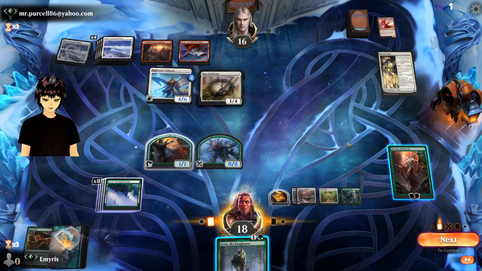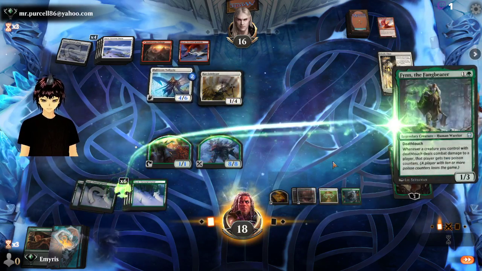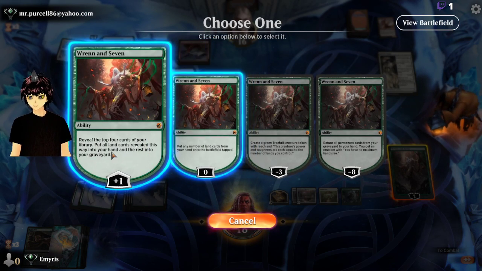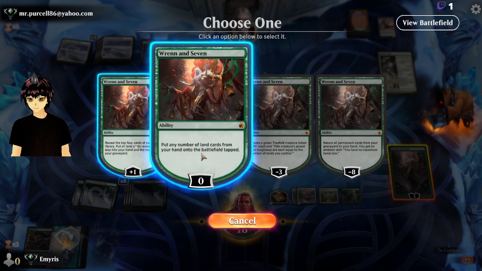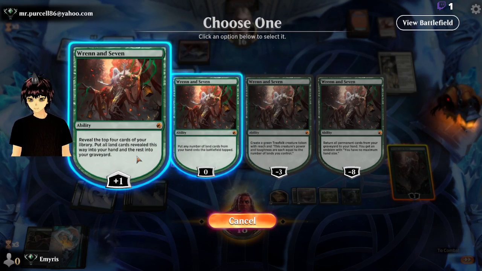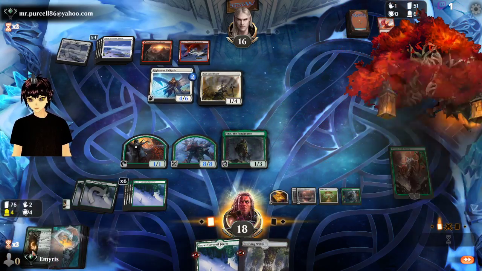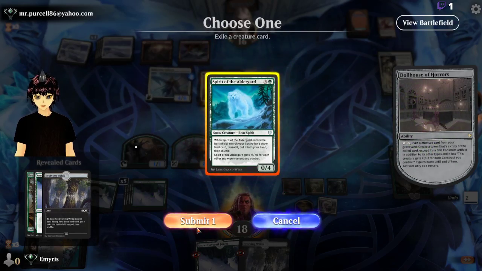Okay, Finn the Fangbearer. Oops. Okay. I guess that's the only move I've got here. And that should help me get more, whatever goes to the graveyard I can send back with Dollhouse. Which is nice. It's a good combo.